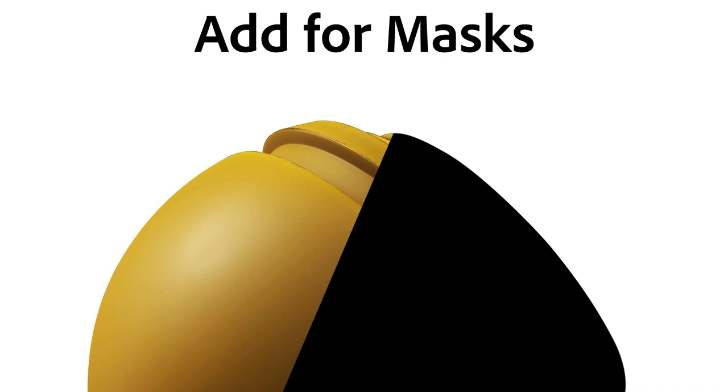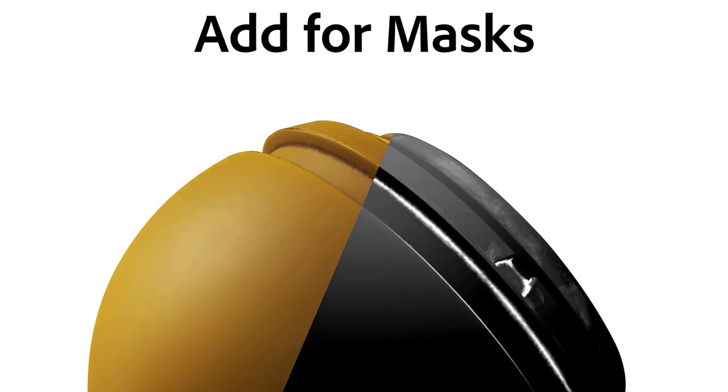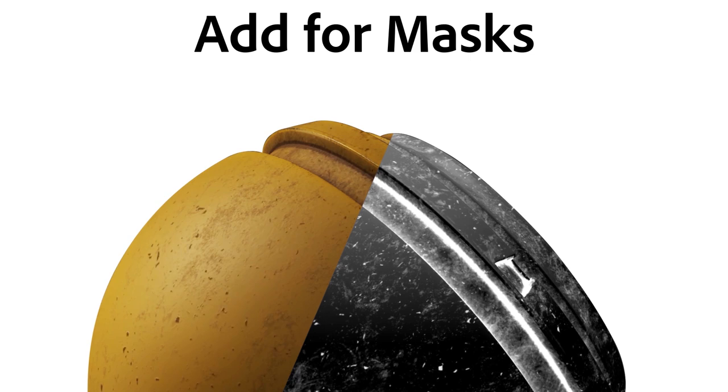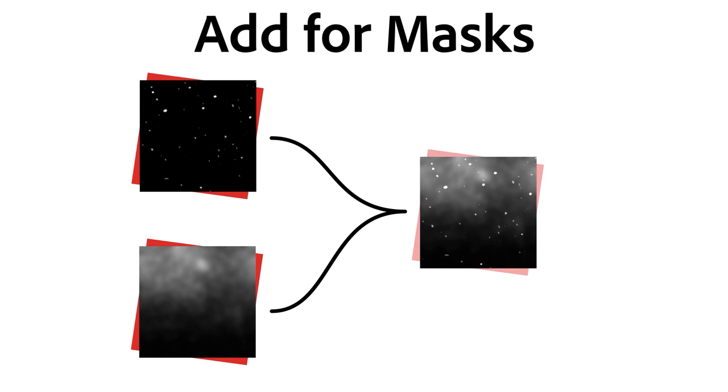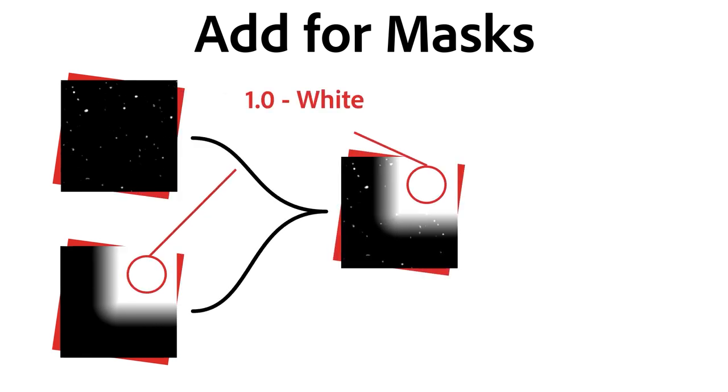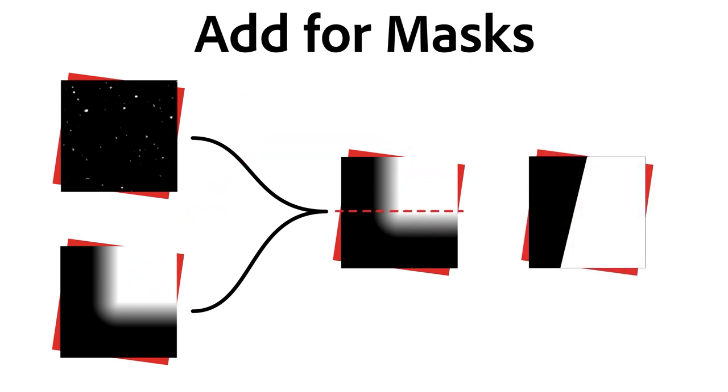When building a mask, Add brings in more white, visible areas, like detail spots or dirty specks and splotches. Add combines the white areas from both components, adding the white from the top and the bottom together. Though you shouldn't expect areas that are already white to change. Our value range is limited to 1 or white. So going higher is impossible when using low dynamic range.